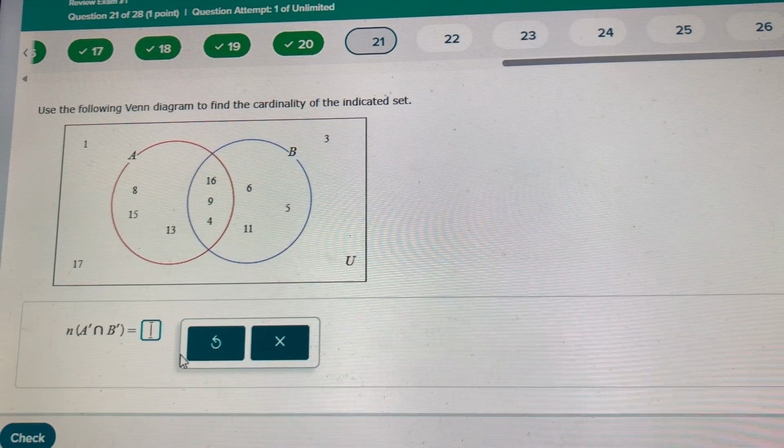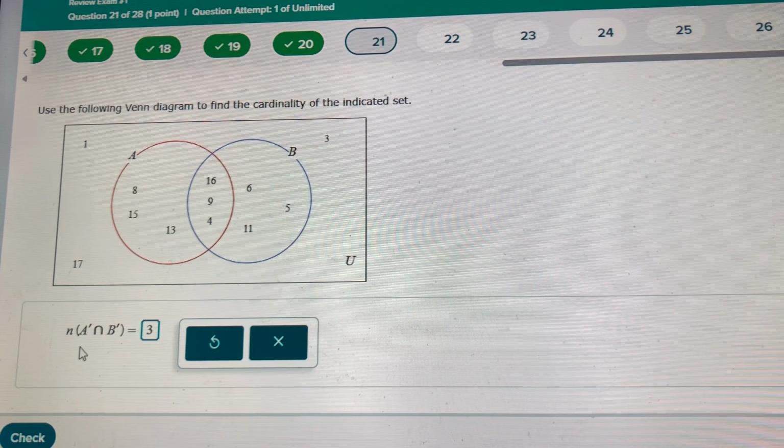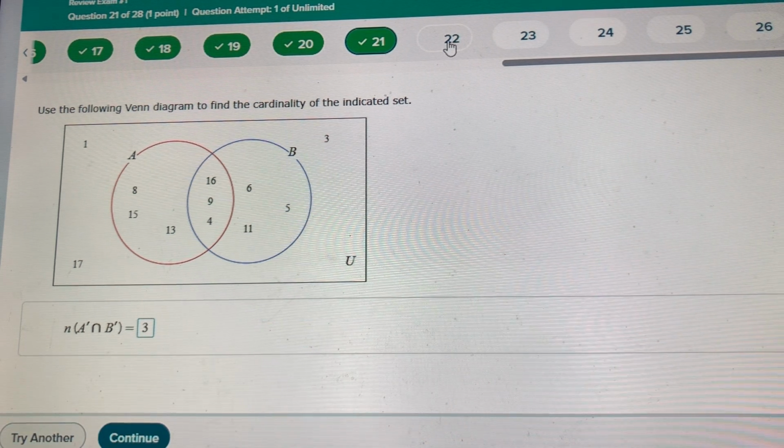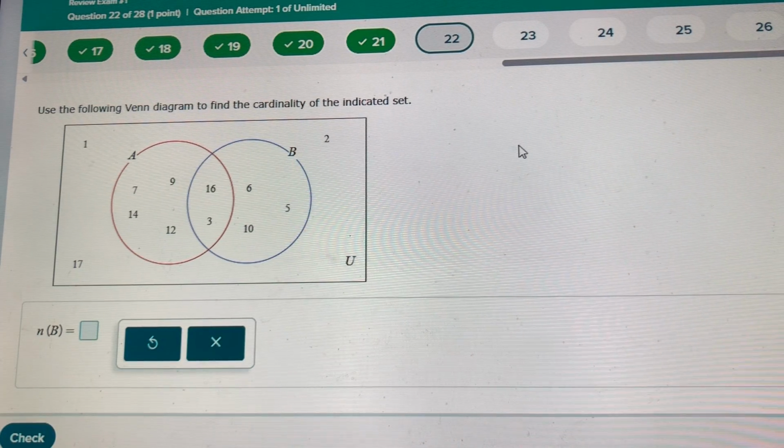Oh no, see, I listed them. My fault. Remember it said n, so the size of that is 3. I realized that it wasn't listing them because it wasn't giving me a chance to put a squiggly. So yeah, watch. I make little mistakes every so often, so watch out for the little mistakes, because if this wasn't a computerized test, I might have written the set down instead of how many.